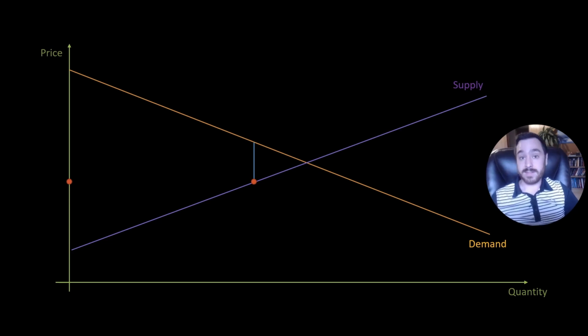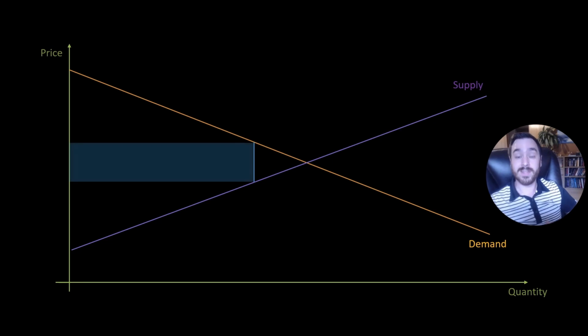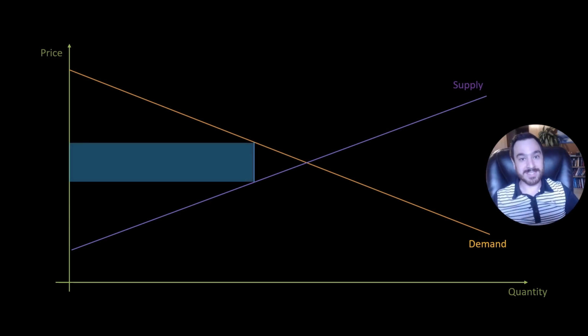The third effect of a tax is that it lowers the quantity. And this is the thinking behind many sin taxes. For instance, a tobacco tax is designed to reduce the number of people who smoke. The fourth effect of taxes is tax revenue. And this is also something that we can see on this graph, given that your revenue will be the quantity times the size of the tax. So it can be represented by this rectangle here. And of course, tax revenue is one of the big reasons that governments use taxation.